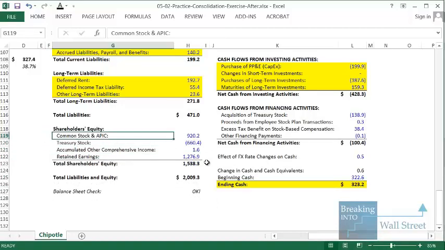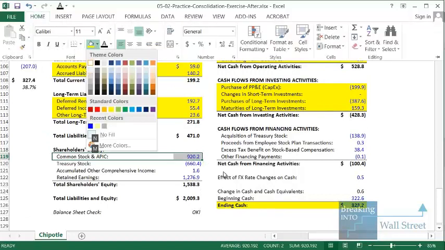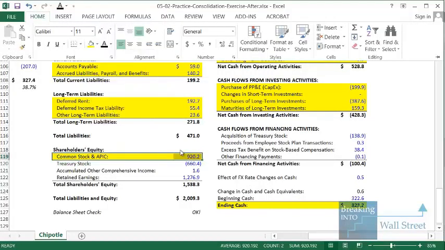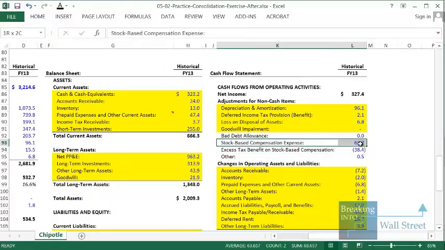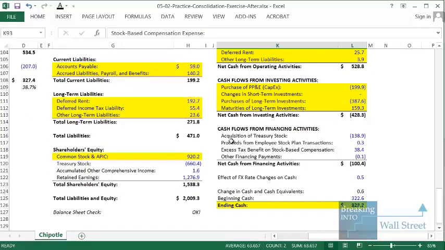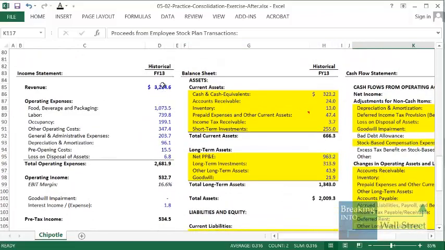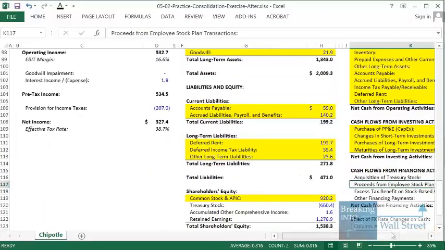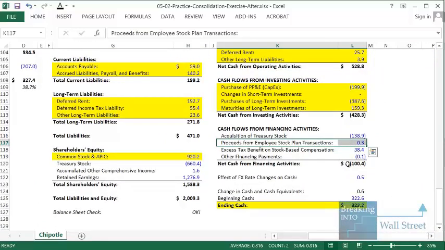So we have that. Now what is common stock and APIC going to link to exactly? Well, we're going to highlight this in yellow because the links, again, are going to be fairly straightforward. One thing it's going to link to will be stock-based compensation over here. Another thing that it's going to link to will be the proceeds from employee stock plan transactions. We don't know exactly where it's going to go, so we're not going to stress out about it because it is 0.3 on a company that is doing 3.2 billion in revenue. We have an item that is worth about $300,000 here. Does this sound like something that's worth worrying about to you? The answer is no.